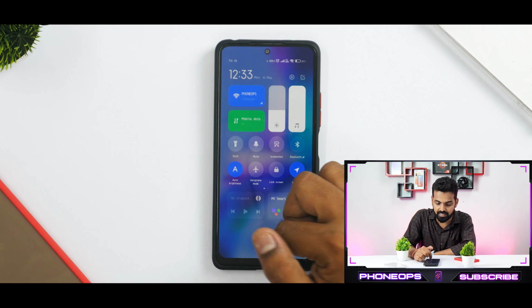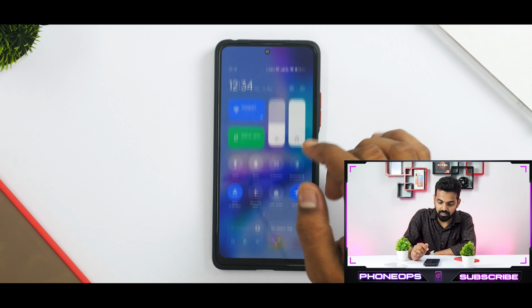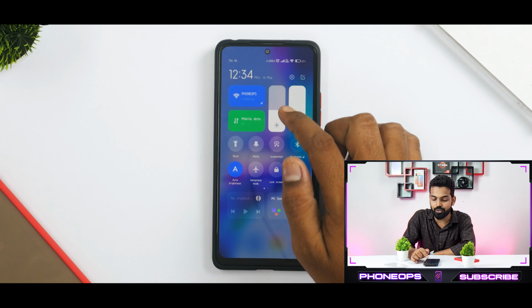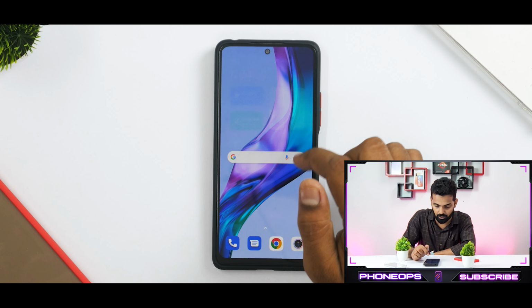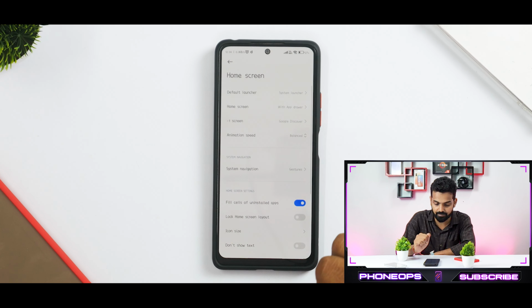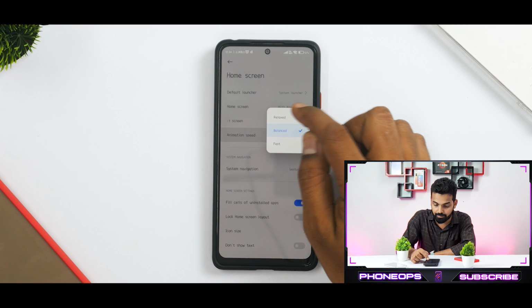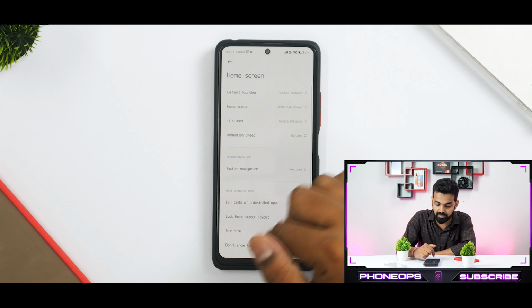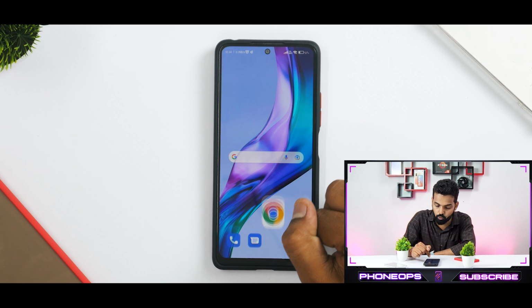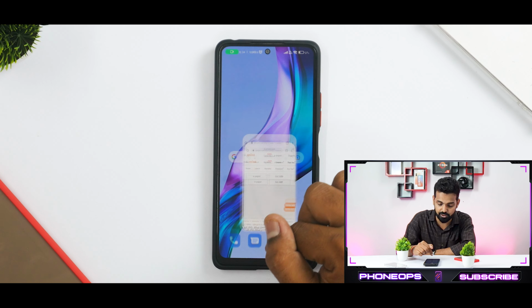First thing that you will notice is it is much smoother. Look at the smoothness of this action center. It is so splendid. You have now the new MIUI 13 layout in this particular launcher. Now the second change that you will notice over here is if you go to home settings, right? Animation speed. You can now select the animation speed. You can choose to make it relaxed and then look at the app icon animations. Just see how smoothly, how swiftly these are opening. Relaxed. They are opening very slowly.